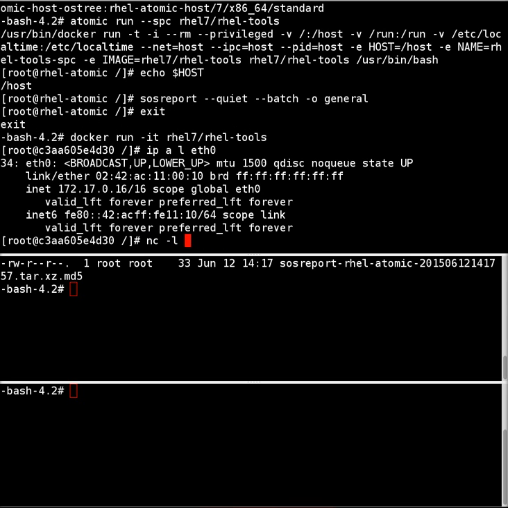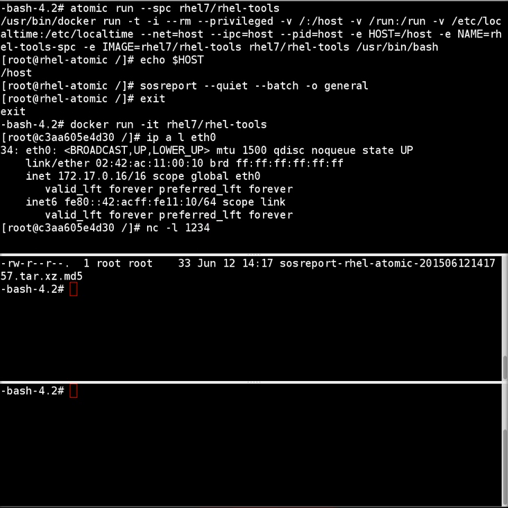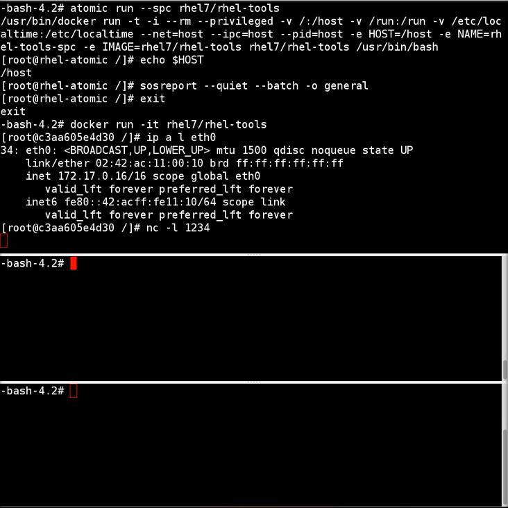Let's start netcat listening on a port. Let's start a second container. We'll connect to the first on that port.